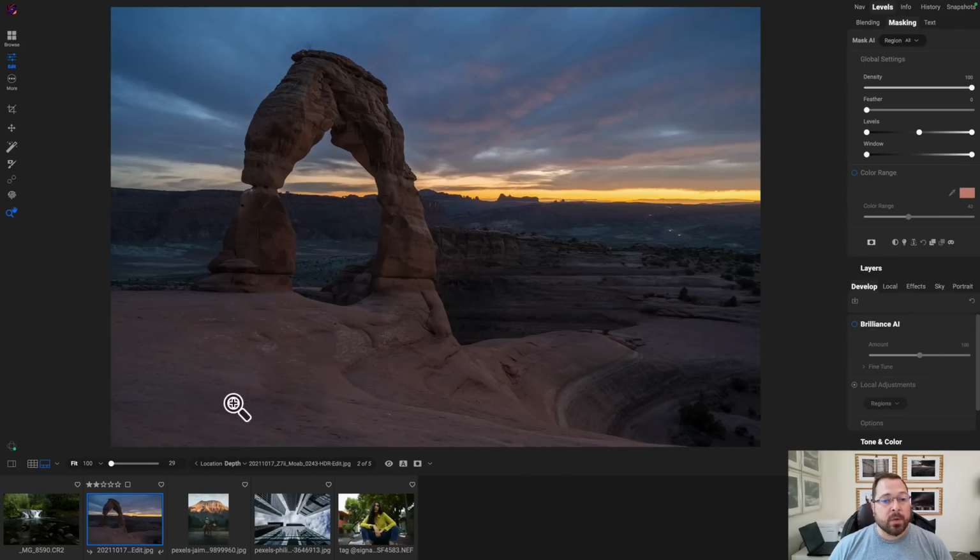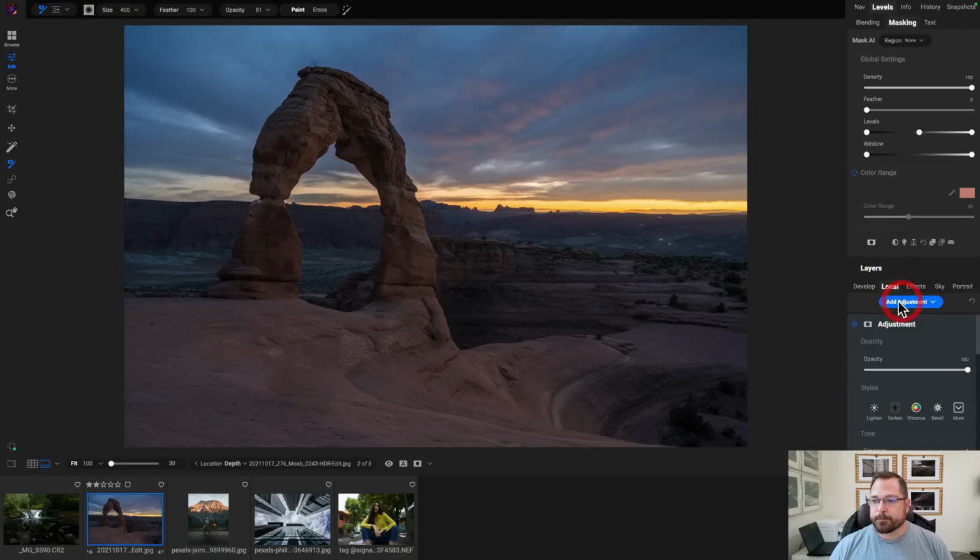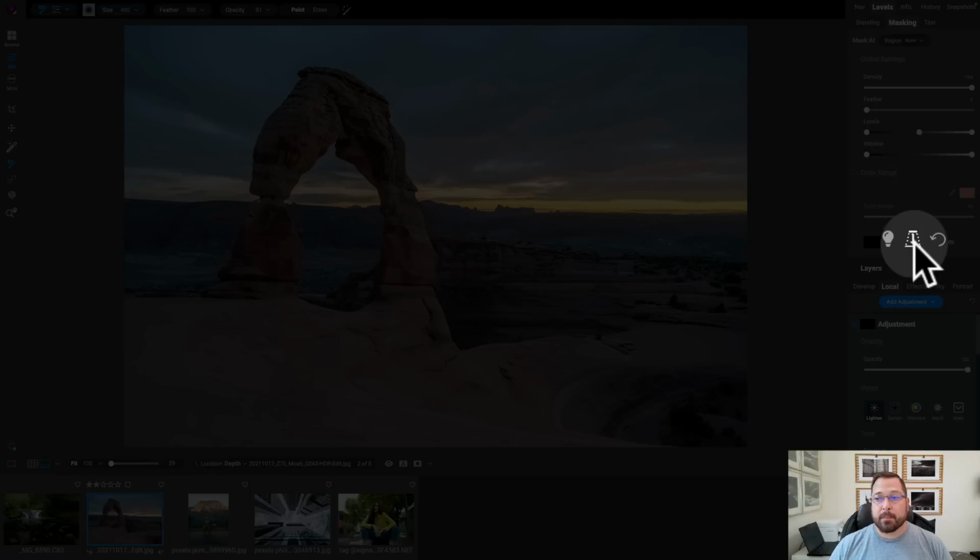With this landscape photo, let's say I want to lighten and warm up the foreground. So really the archway and the rocks in the foreground, I want to leave everything in the background alone. Now that would require a complex selection and a gradient and combining them together and lots of hooey to be able to do that in the past. Watch how easy it is now with depth masks. I'm just going to add a local adjustment to start. I'll use the lighten option to get us going. And then I'll just click on the mask icon. That'll roll down the masking properties if I don't have it open. And there's a new button right here next to the luminosity mask, the depth mask button.